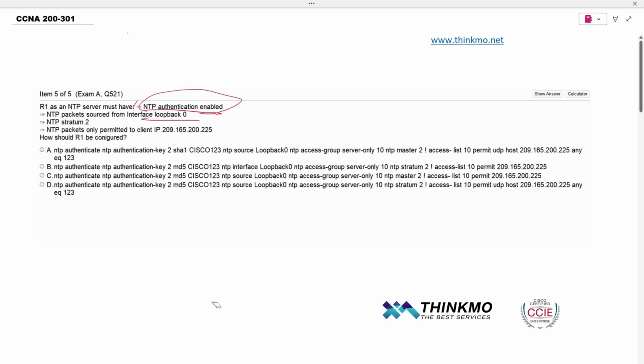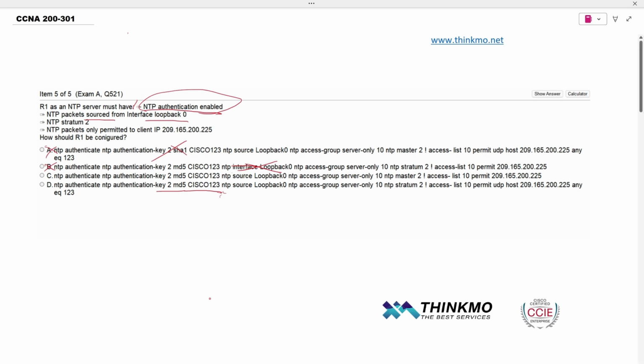The previous ones all use authentication. Then we try to use the MD5 format, so excluding this one, the security is slightly lower. The password must be Cisco123, right? Then the source, it said that the update source must use the loopback 0 interface, right? Then these all use the loopback 0 interface, but it is not configured like this. The interface loopback 0 is wrong, so this effectively excludes A and B, right?